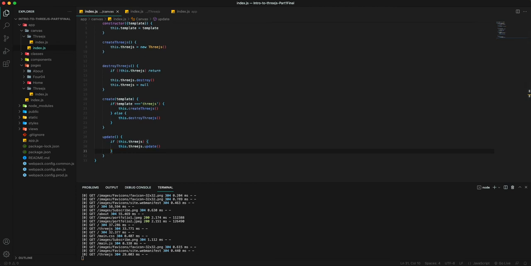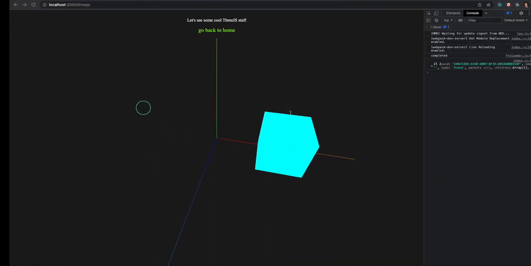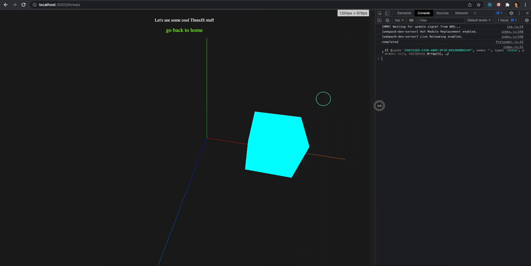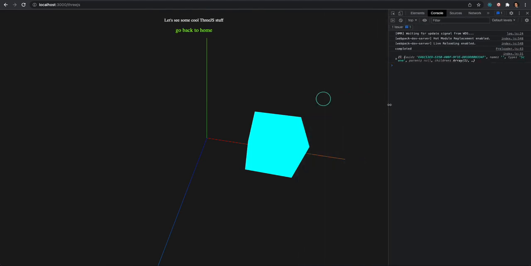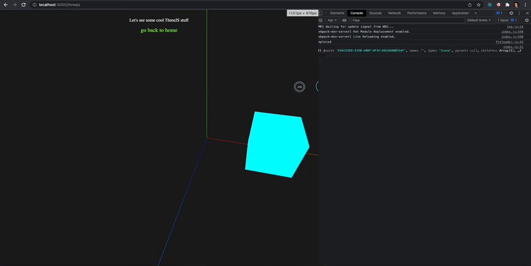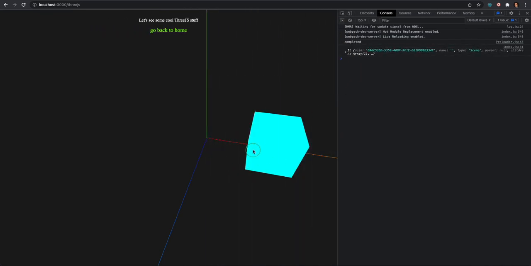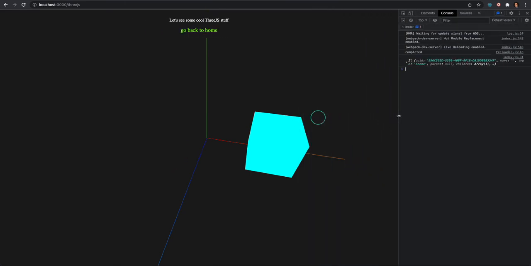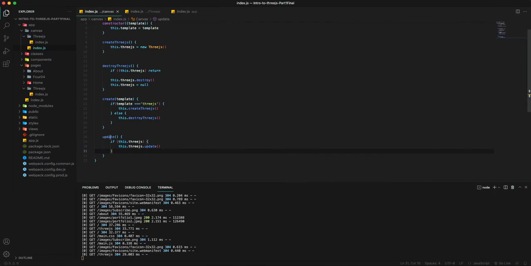The next thing we are going to do, one thing left, is about resizing the page. Now this is not going to happen when someone opens a website. They probably are not going to try and resize their window, but they might do it. And right now what we have is not good, because you can see that our object is not resizing with what we are doing here with the page resizing. So we're going to take care of that. It's also going to be a similar thing to update.